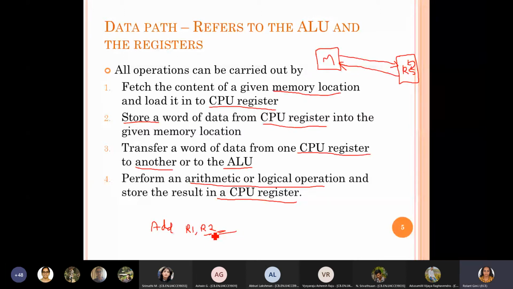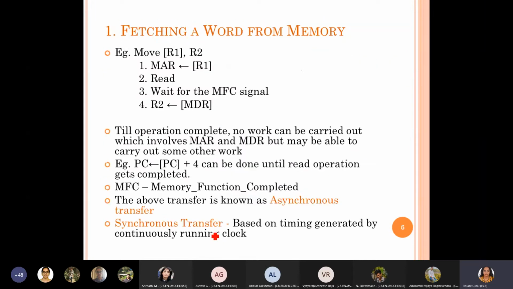So here is the first case. If you want to read a word from the memory, what are all the sequence you have to do and what are the control signals you have to enable. This is what we should know, so that when we design the system we provide all those facilities and ensure that it functions as expected. Okay, so here like I said, move the content of the location pointed out by R1 to the register R2.